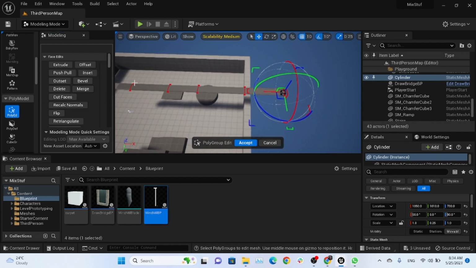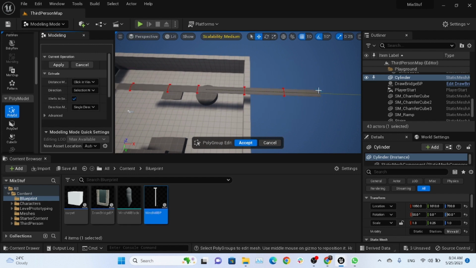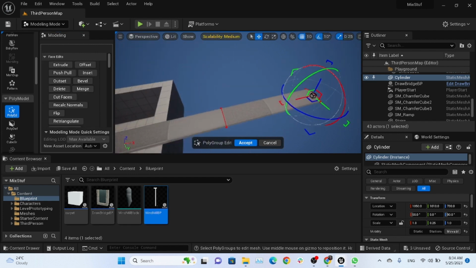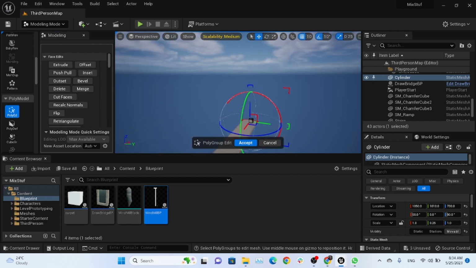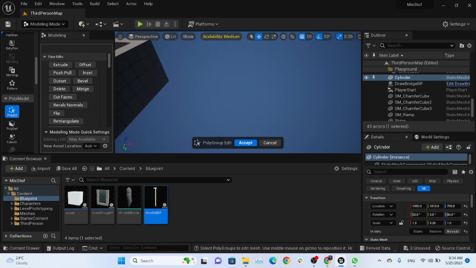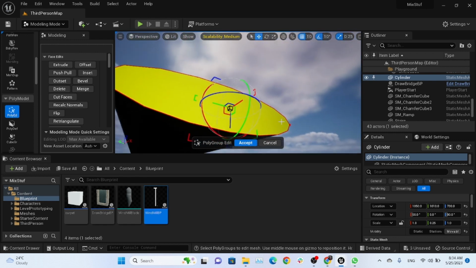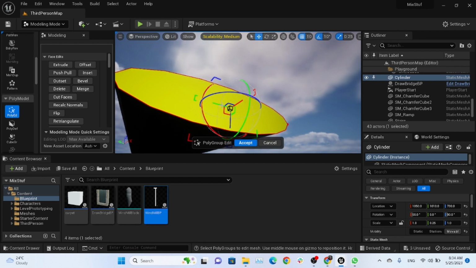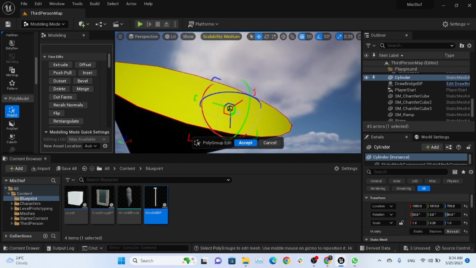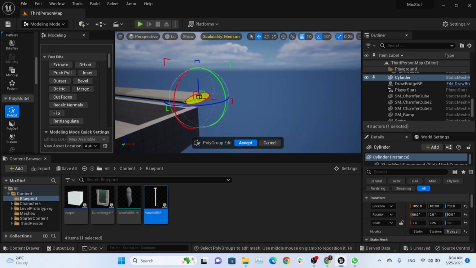No, we can just extrude it once more and then reduce the size of the tip, which we have to do by selecting this box, just click on this cube and move your mouse inward and outward. It changes the size of that.